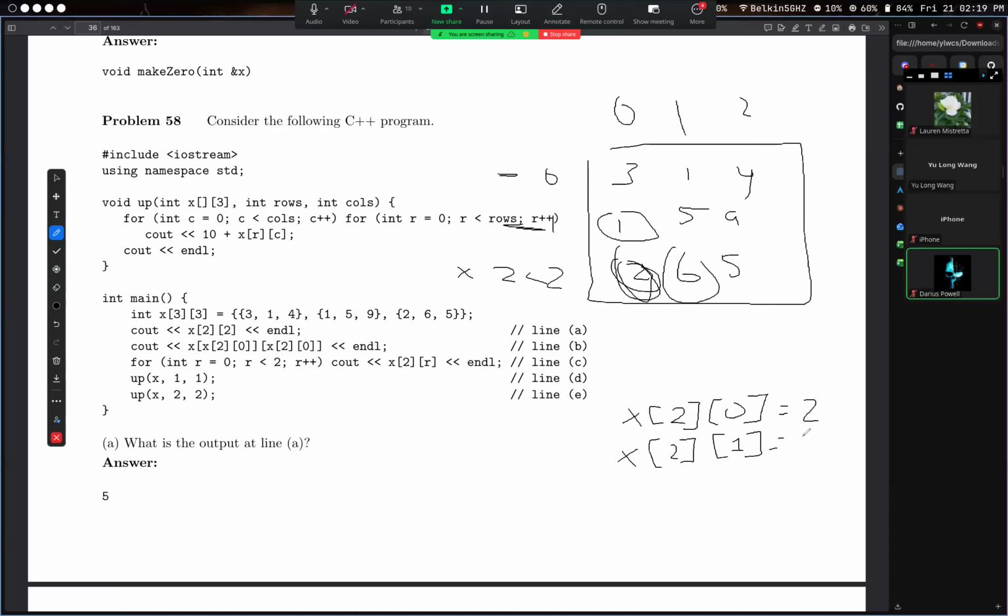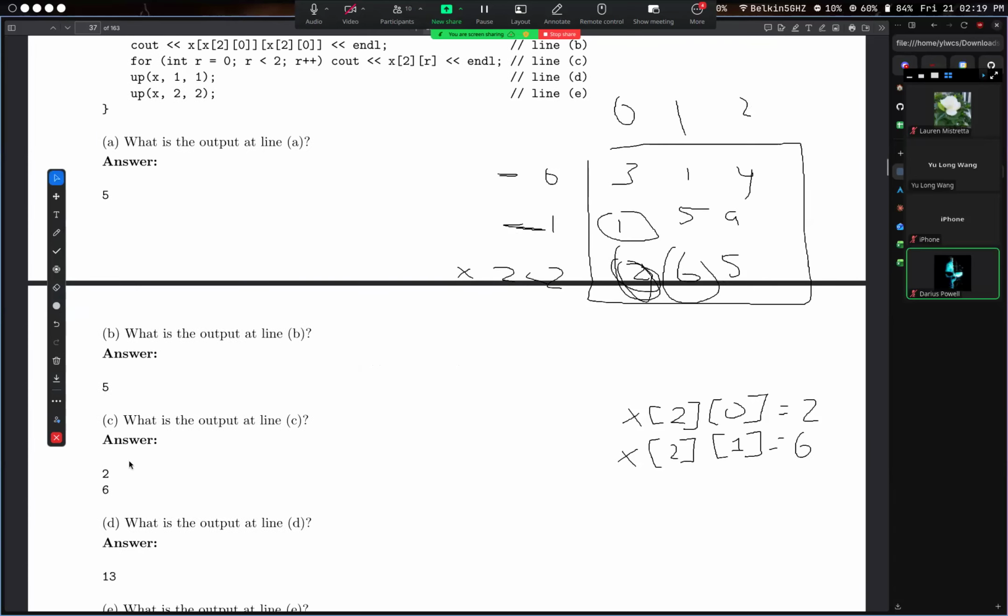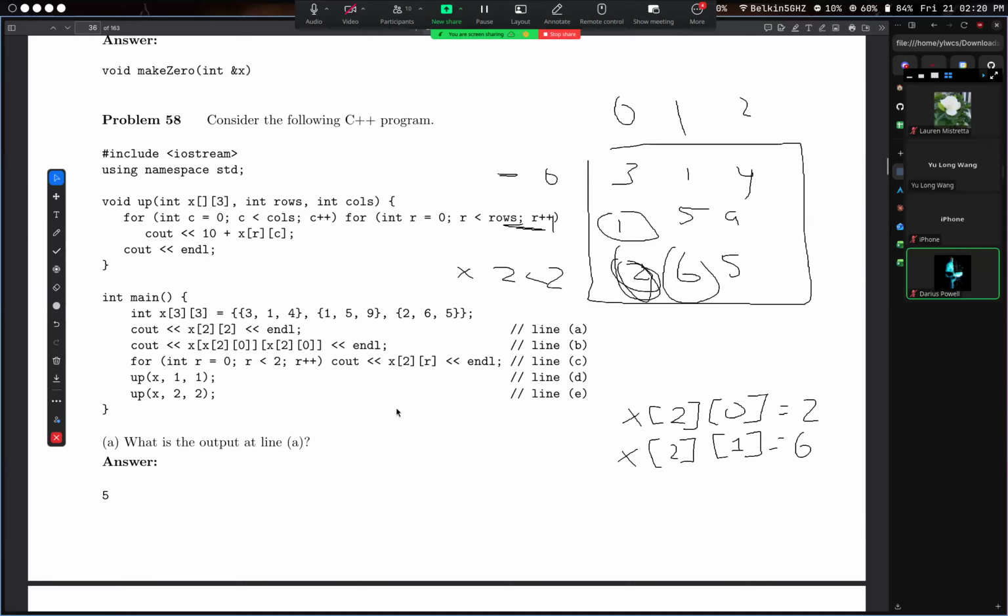And then we would just have a 2, I mean, 2, 6, yeah. That makes sense? Yes. So the first set of brackets is the rows, and then the other set of brackets determines which entry in that row.